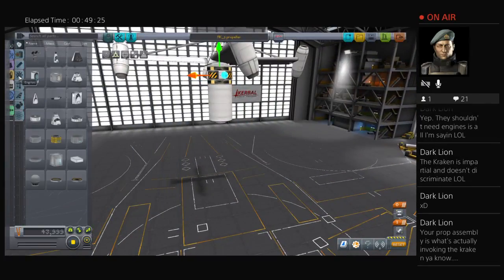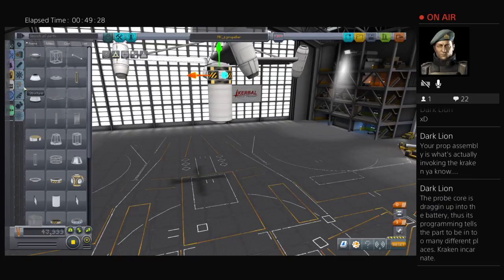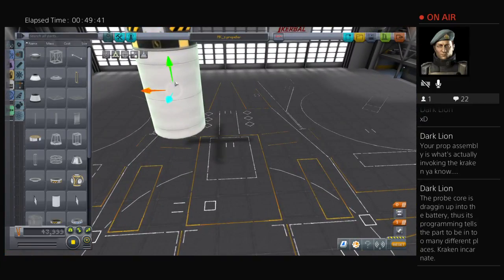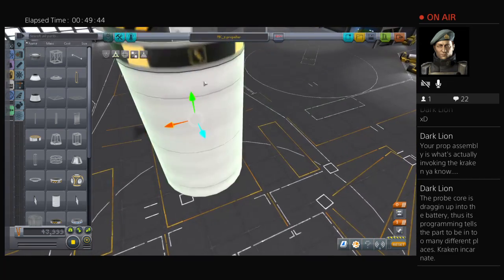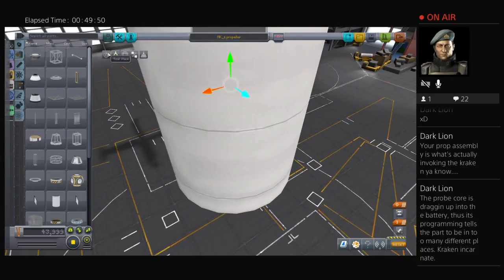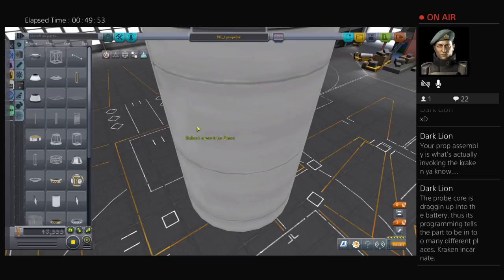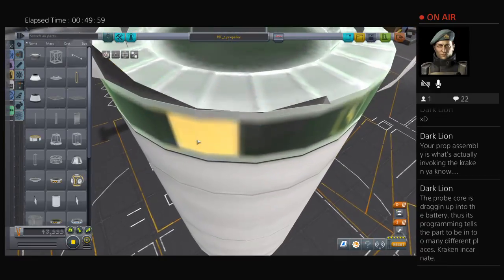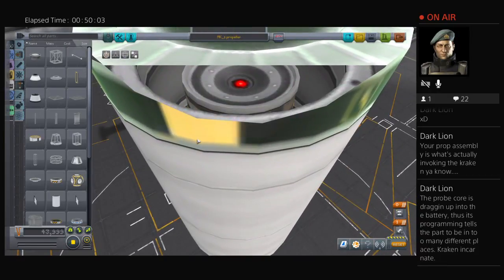Now this thing works half decently until I change the engines out on it. No, it shouldn't be. Okay. Drag you down just a little bit so I can see what's going on. Okay. No, they're definitely not touching. And I really doubt this reaction wheel. Yeah, this reaction wheel's right below this because this is the bottom of it right here, of the battery. And it's right below it.